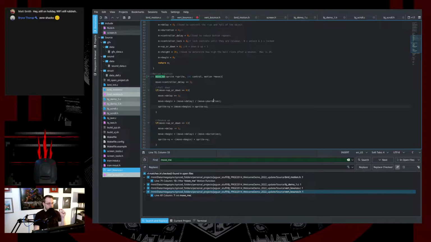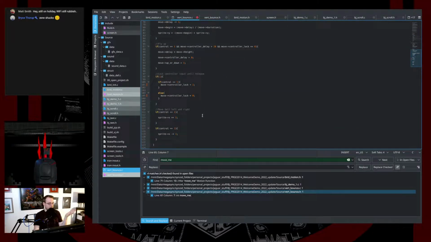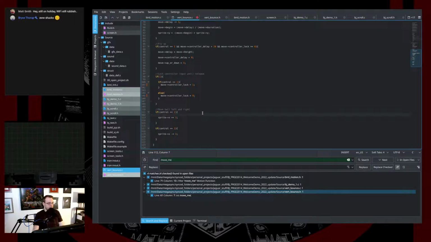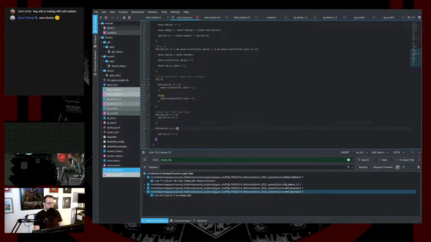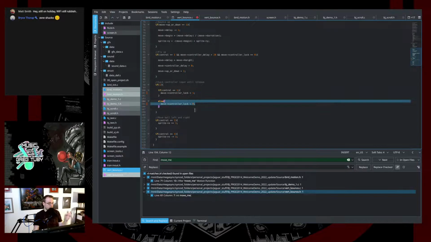This doesn't explain the arc movement, the ease out at the top of the arc and then the drop back down. None of that's being calculated here. So I'm not sure what's going on in this function. This may just be moving the sprite, not actually determining how it moves.